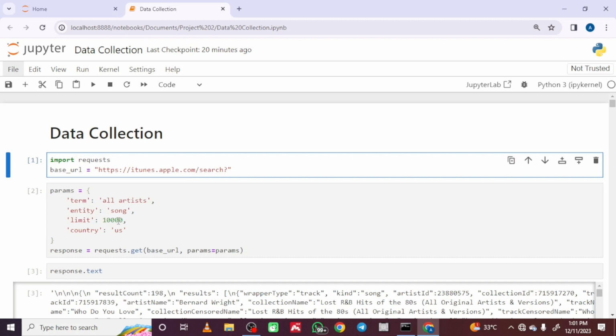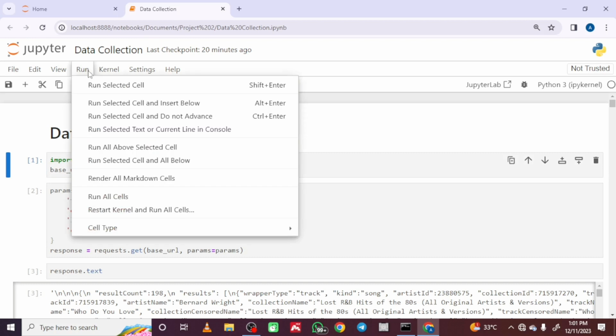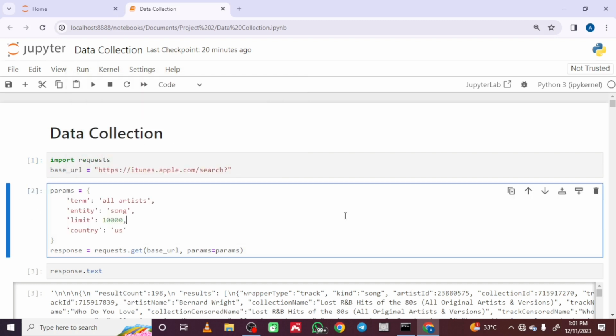Now I will not be running this code now because APIs normally have rate limits, and if you exceed that, you run into an error. I could just use run all cells over here, but I don't want to do that because it's going to take a lot of time. It can even take the whole day because I got 60 something responses to get the amount of data, which is 10,000 plus.